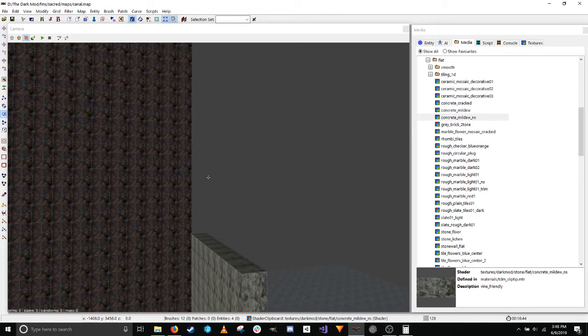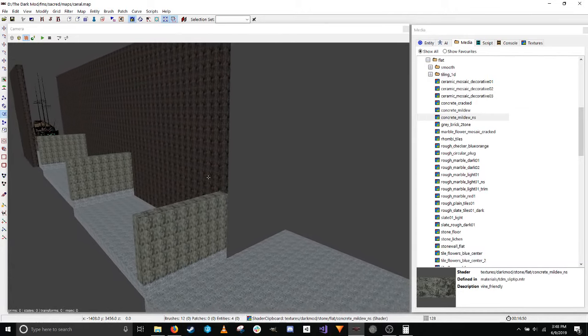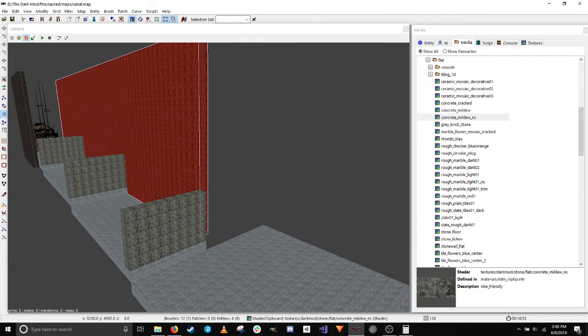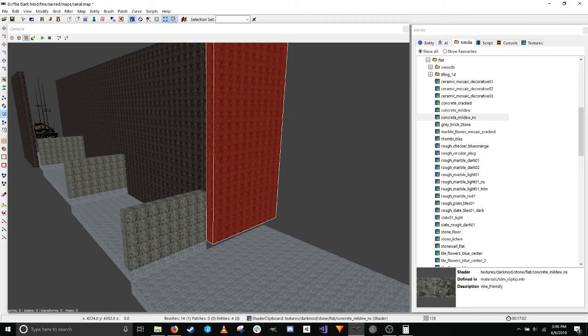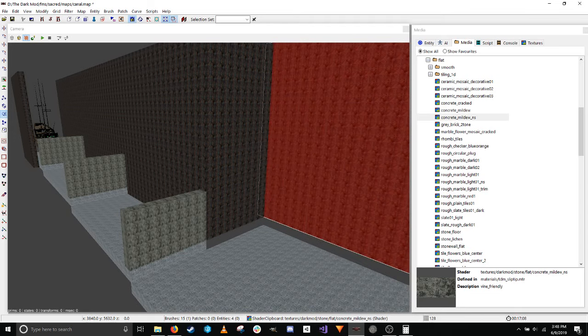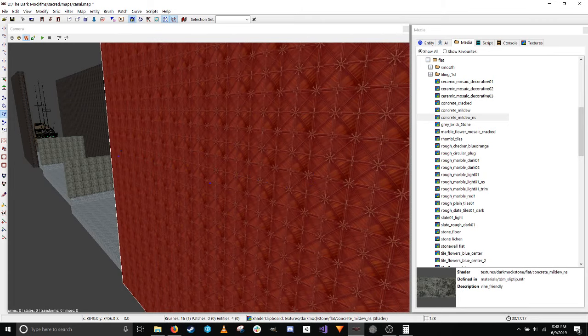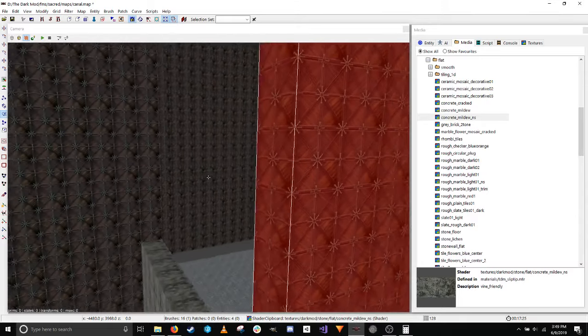So let's just do a quick set of walls for this area. Here, yeah, it's gonna be about there. So now we have this enclosed.